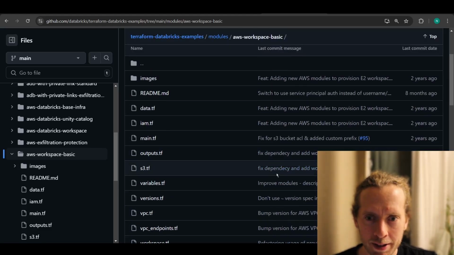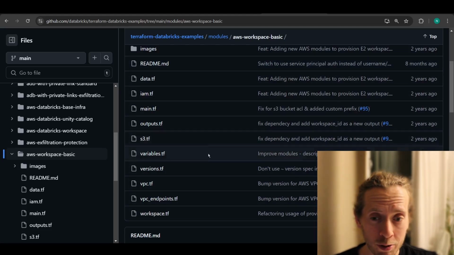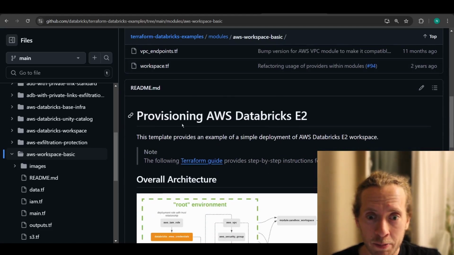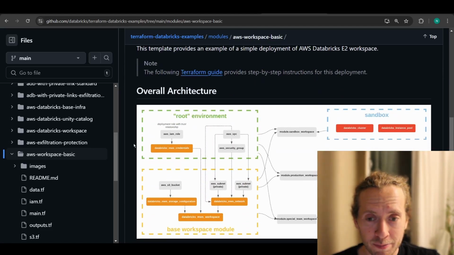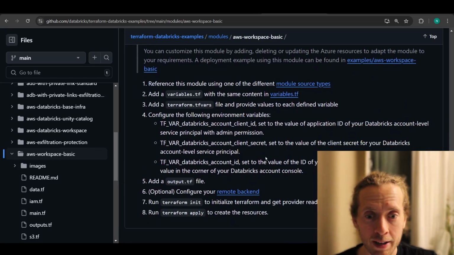Next, we're going to have a look at what's overall included here and what small changes we will have to make in the Terraform code to make it work in your workspace, and then we will create some pipelines to actually automate it. Databricks has also provided some overall architecture and how to use the modules. You can have a look at that as well if there's something that is missing or not explained thoroughly during this video.